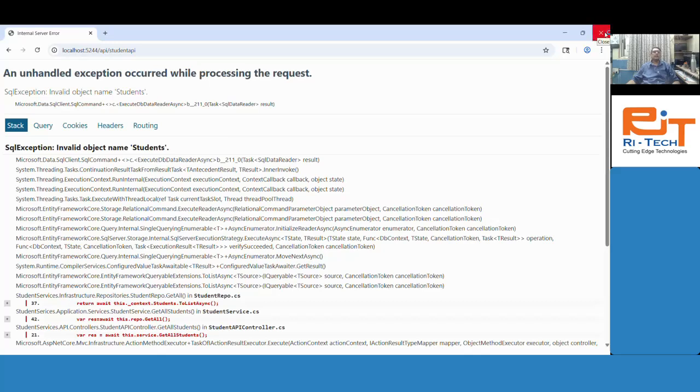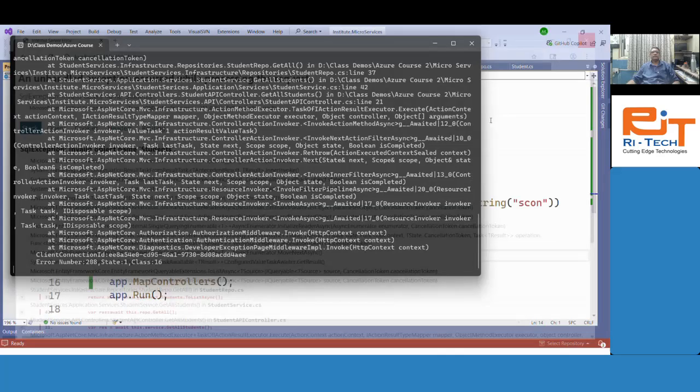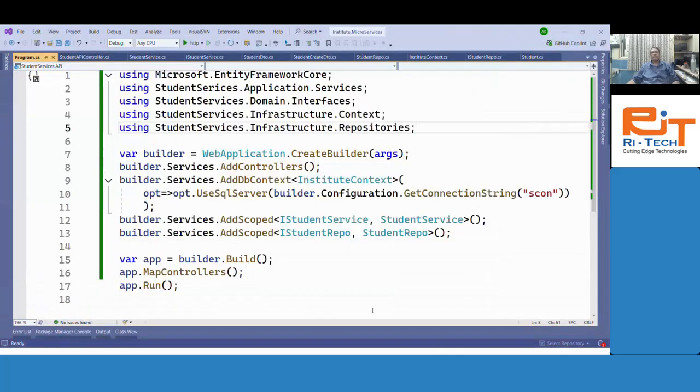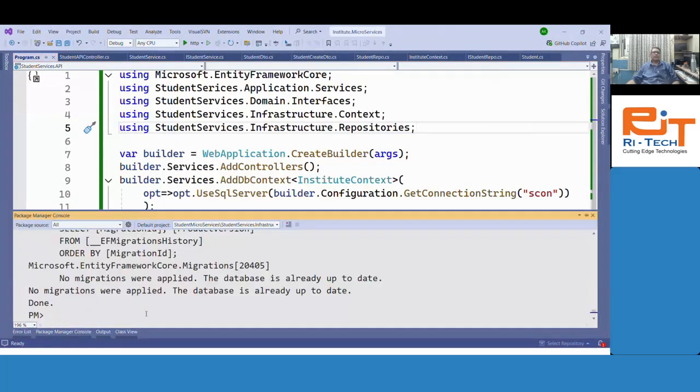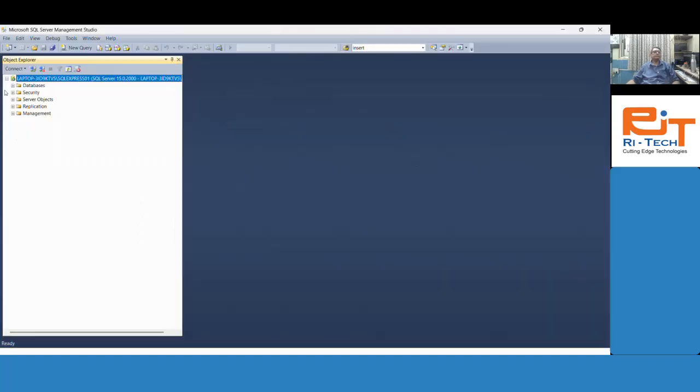So why is it saying invalid object students? Migration नहीं हुआ क्या? No migration applied, database is already up to date. Okay. So there is some issue with the migration. Let me check with the database here.